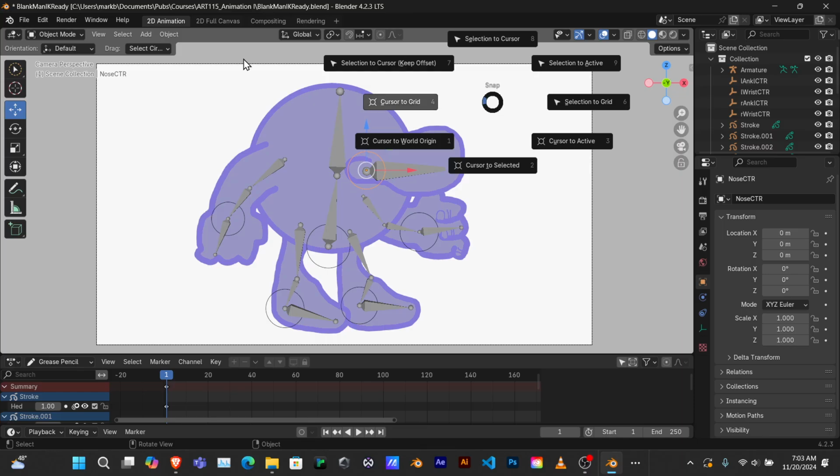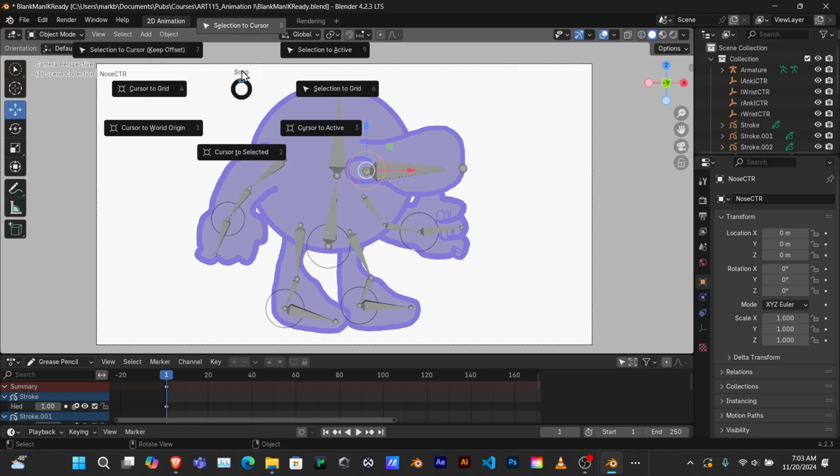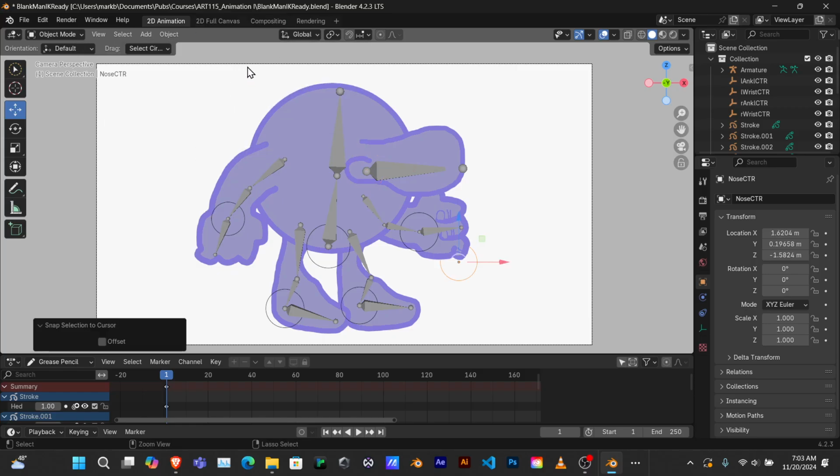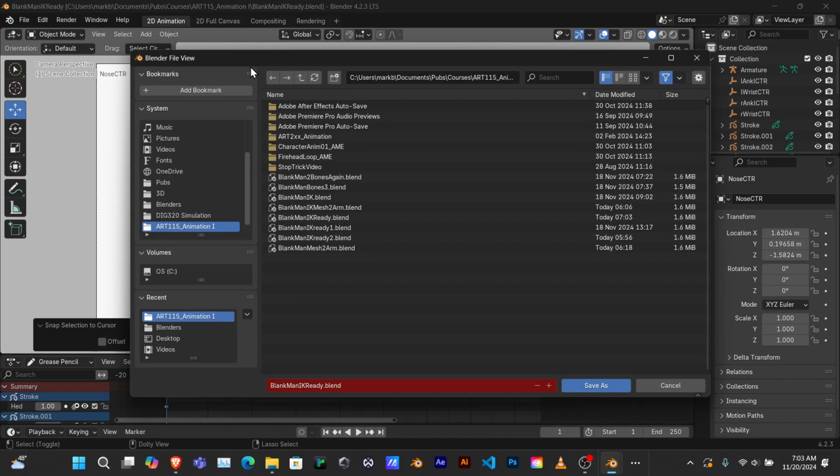Nope. Shift S. Control S. Right. So I just saved that, so it's ready for the next step. But I actually want to save it as. So I want to do a Control save, Shift S. Control Shift S. And change the name.